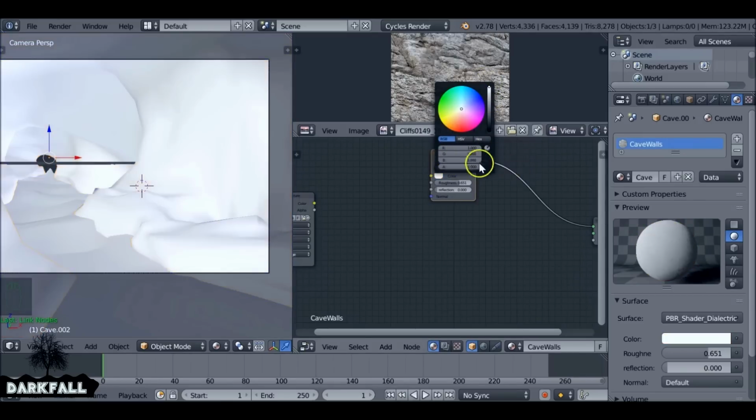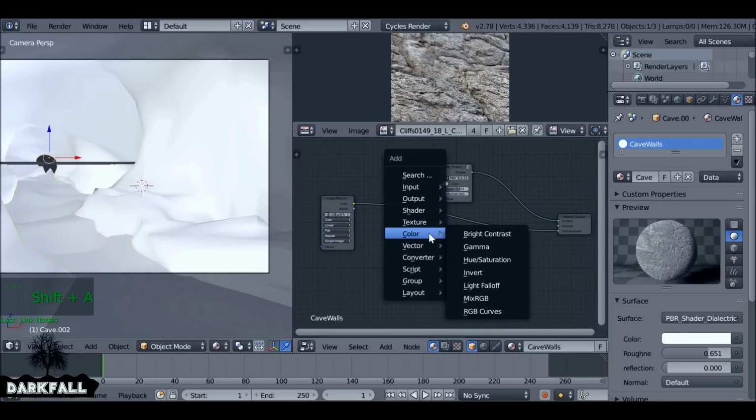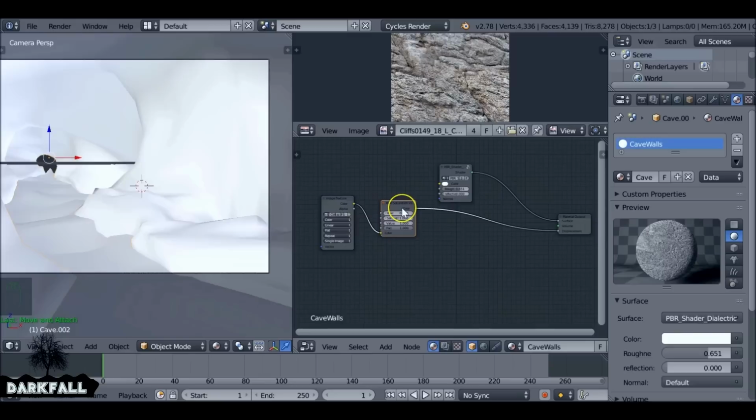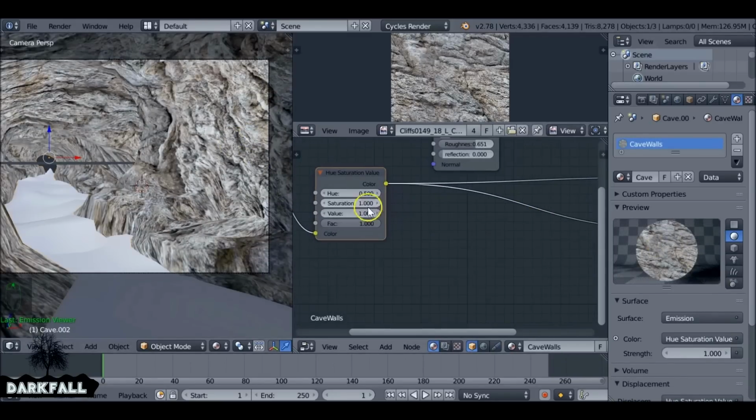So I'm just unplugging the textures so we can see things a little bit better. Sometimes the textures get in the way and make you think you see things when you don't. So we plug this straight into the displacement as well. View saturation, so we can see how this is looking. We want to reduce this saturation down to 0.